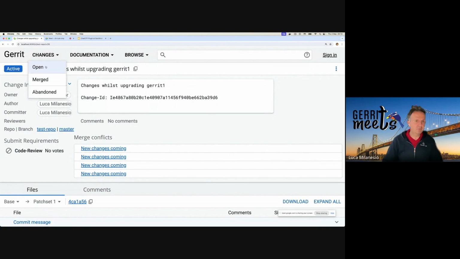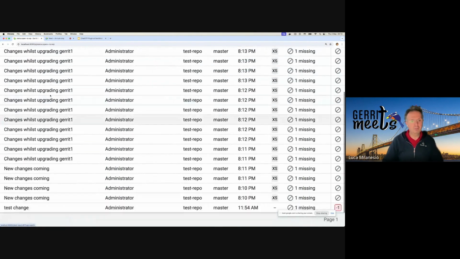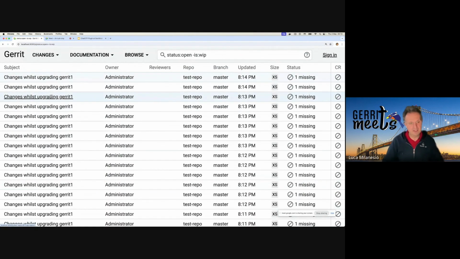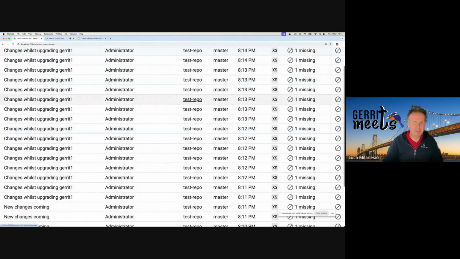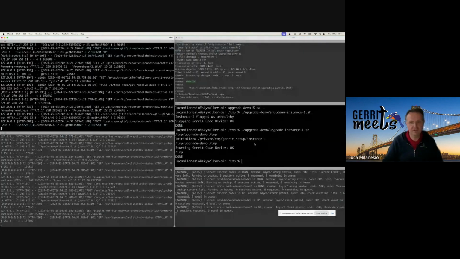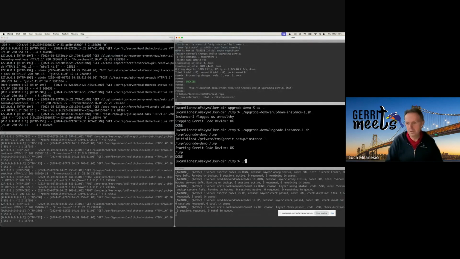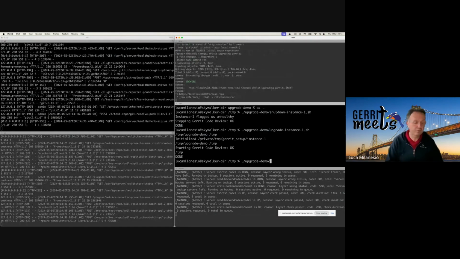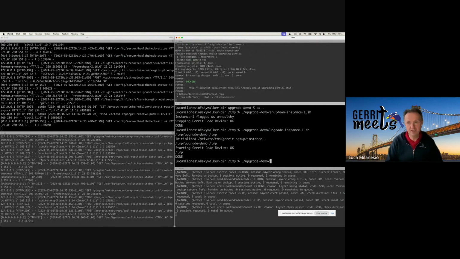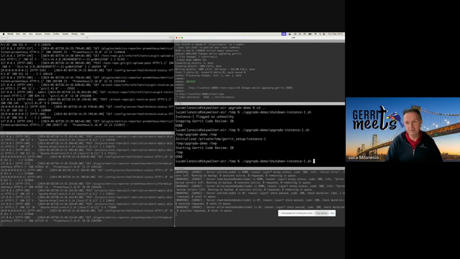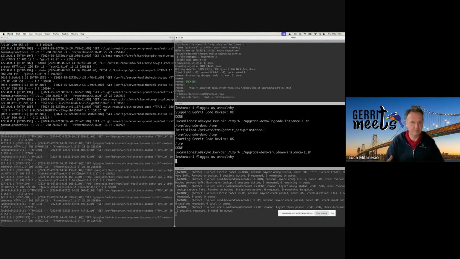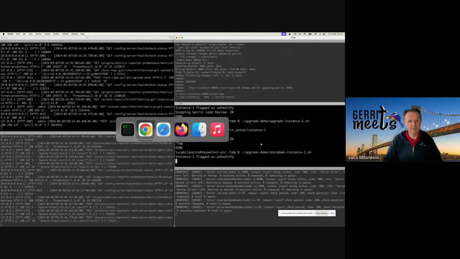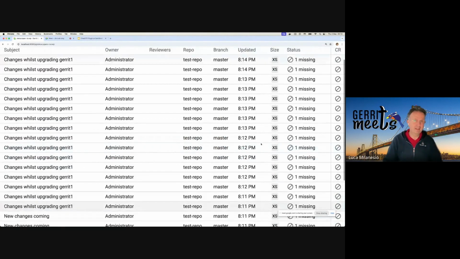So the advantage is that, of course, now you move from 3.9 to 3.10 very easily. And a very good question is, what if I realize that 3.10 wasn't working exactly as I wanted and I want to just roll back? Very easy, because actually the second node is still on 3.9. If I want to roll back, the only thing I need to do is shut down instance 1. So instance 1, the one that's been upgraded to 3.10, has now gone down.